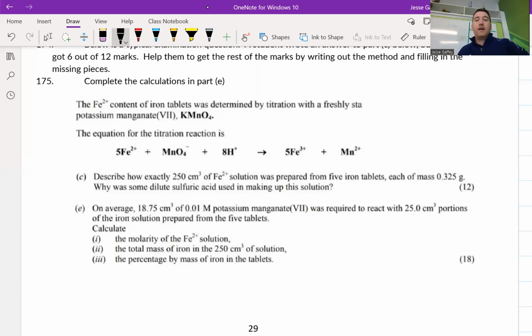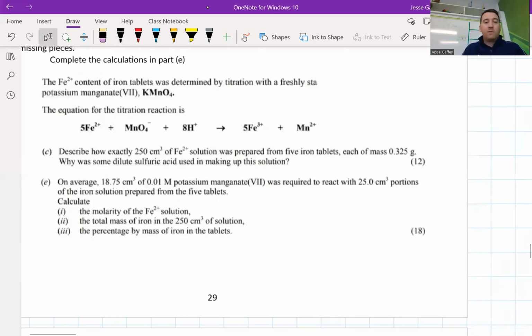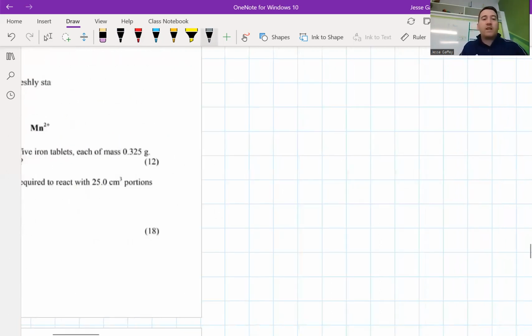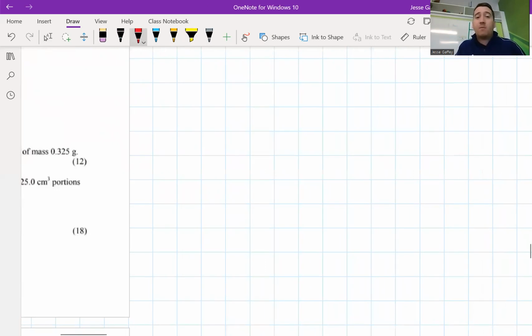Like I said, you will always be given a balanced equation. And my process for this is always to practice writing out the important parts of the balanced equation. What are the reacting things here? It's these two. It's the iron and the manganese. These are reacting with each other. So what I'm going to do is rewrite that down over here. You can skip this step if you like, but this is probably a reason why you're getting confused and getting lost. I do all this stuff for a reason, because it makes it easier to make sure that you're getting it right.